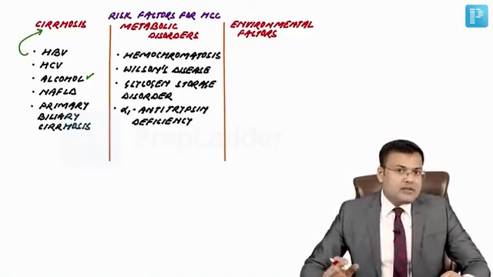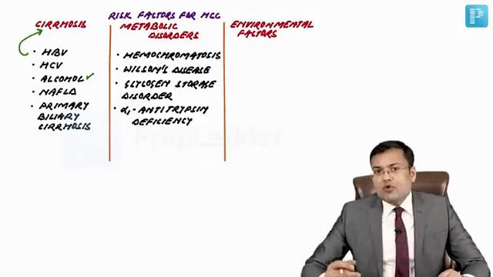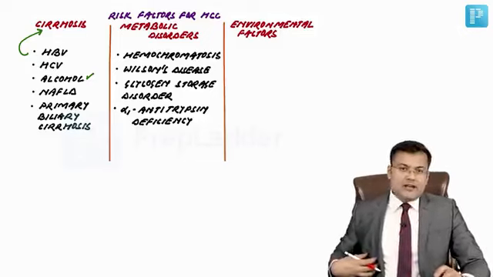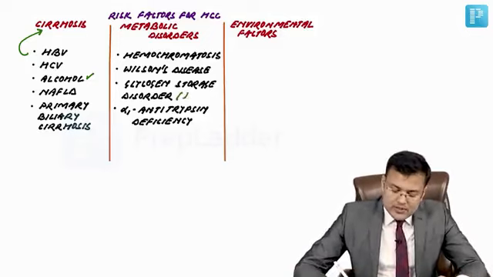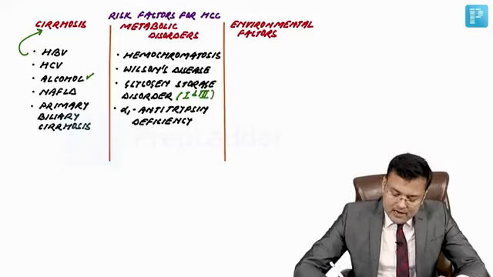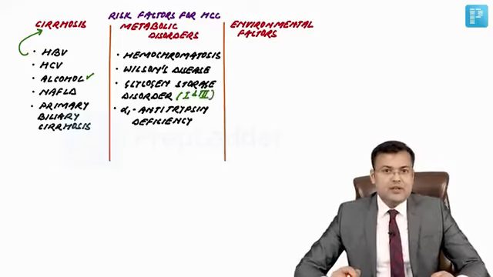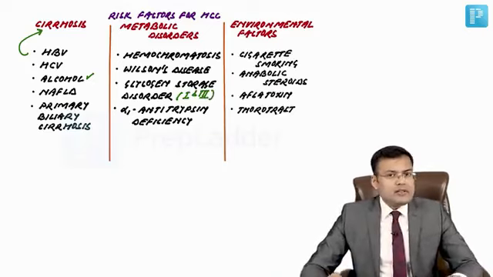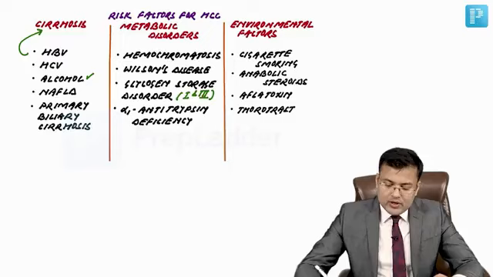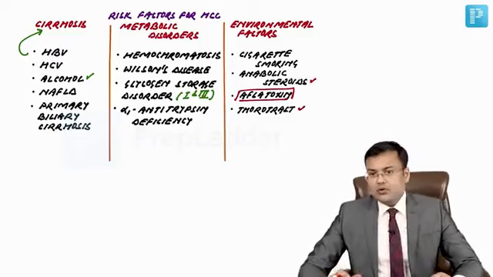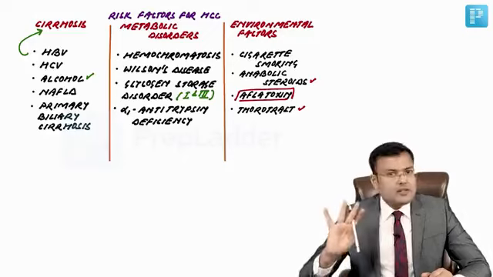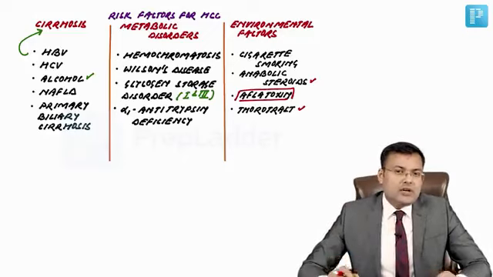The metabolic disorders which are going to increase the risk are hemochromatosis, excessive deposition of iron; Wilson's disease, excessive deposition of copper; glycogen storage disorders, especially type 1 and type 3; and alpha-1 antitrypsin deficiency. These are the metabolic disorders. The environmental factors which are going to increase the risk are cigarette smoking, anabolic steroids, fungal toxin, and what's that? Aflatoxin, and the radio contrast agent used, Thorotrast. Thorotrast is going to increase the risk of 4 situations: HCC, cholangiocarcinoma, angiosarcoma, and hepatic fibrosis.